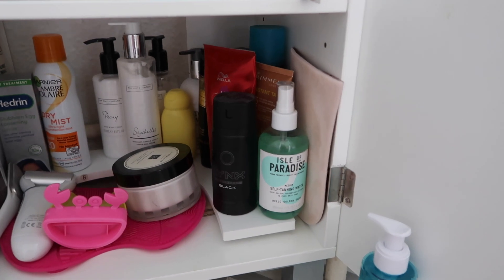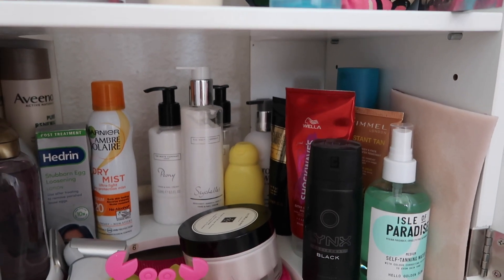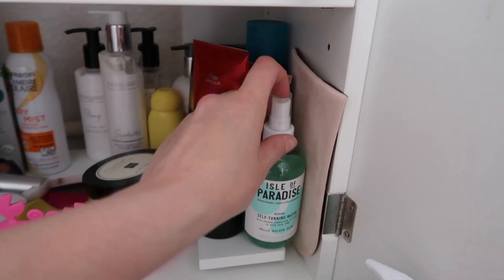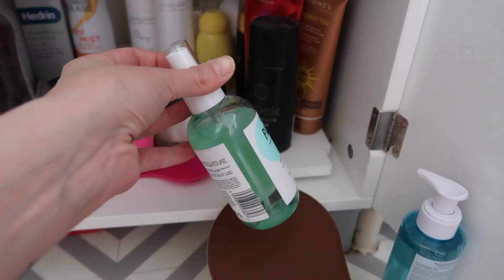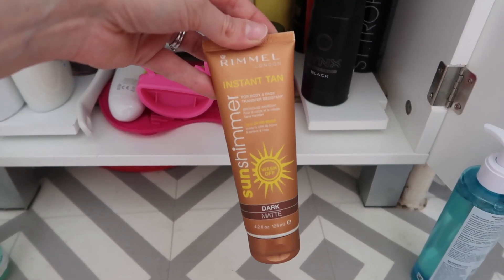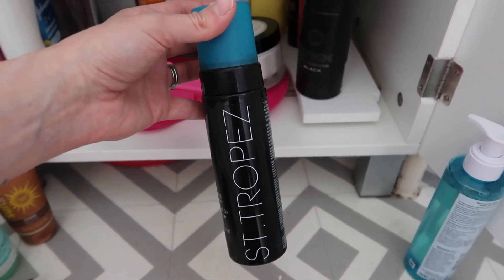Down here I tried to make it into sections. This little bit at the front is a couple of self-tanning things, and then there are Rob's bits. At the back there are loads of extra hand soaps, hand creams, and moisturizers, and over here is mainly shampoos. Self-tan wise, I've just found Isle of Paradise recently and I absolutely love it — it's like a spray, goes on so well, gives you a really nice tan. A mitt from Boots — can't go wrong with a mitt. Some Rimmel instant tan, which reminds me of nights out at uni, and St Tropez Dark, which I like but haven't used in a while.